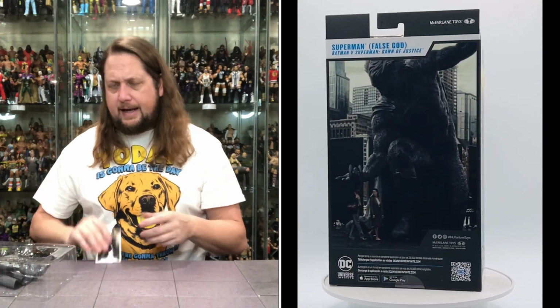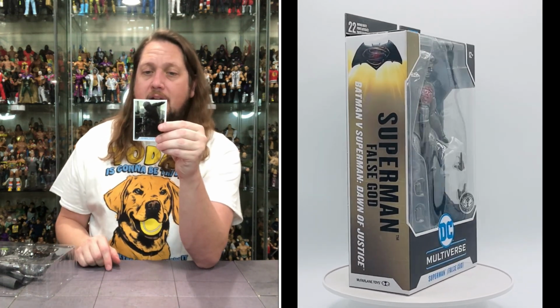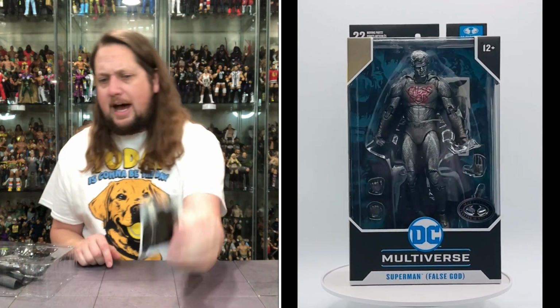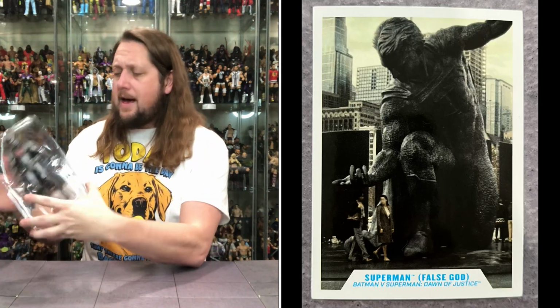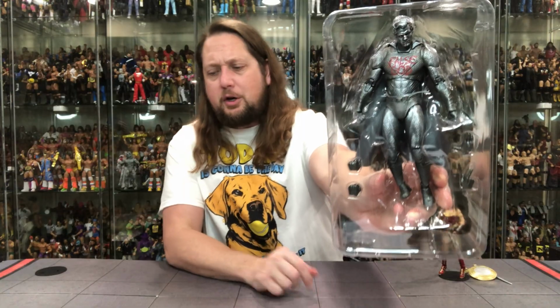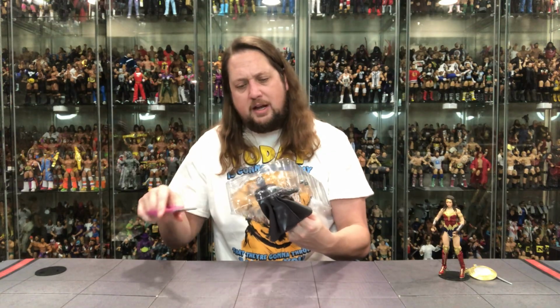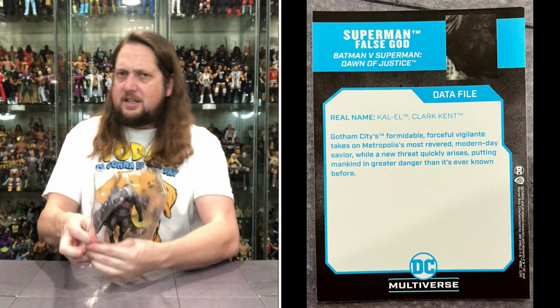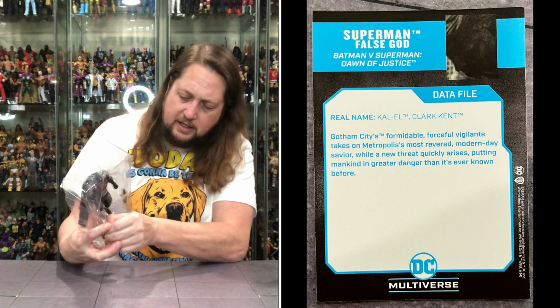Superman False God. Real name, Kal-El Clark Kent. And it's the exact same copyright. I knew it would be. I was exactly right. I can predict the future. You guys know that by now. Ooh, but I do like this figure out of the package. Looking very good. A different take on Superman. We've had a lot of Supermen, as we do know, but this one does look and feel different. And sometimes, as we say, variety is the spice of life, as we know.